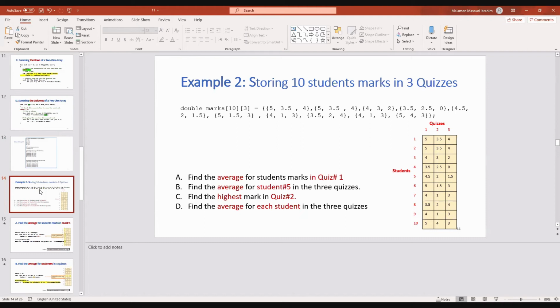Here I am now in slide number 14, and I have declared an array marks which consists of 10 rows and 3 columns, as you can see here.